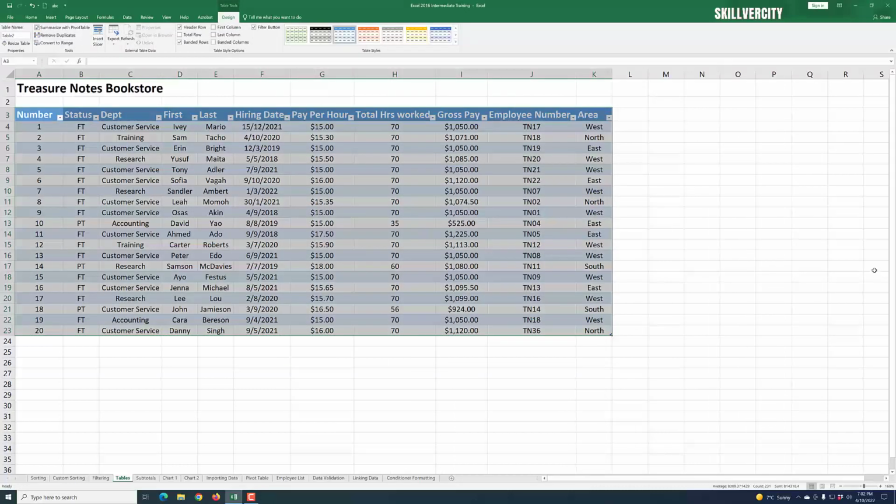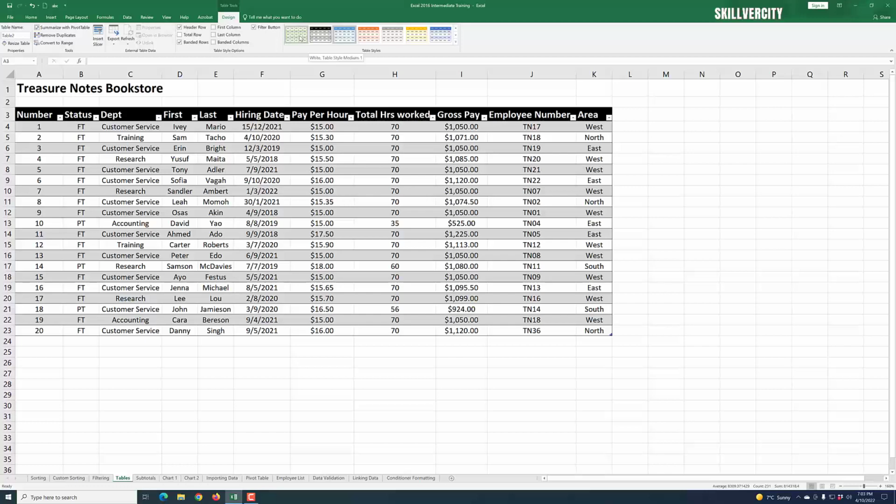Okay. Now the magic happens. Now you've seen that we have created our very first table. The good thing about it is that there's so much you can do here. First, notice the dedicated Table Tools tab here where we have Design. You can actually change the specific table style of this table. Let's just hover on each of these and see what it does.